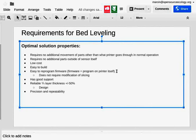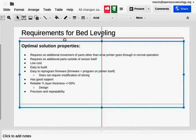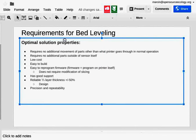Don't you want it in the same unit as layer height? Layer height is also in millimeters. It is? I thought it was typically microns. Yeah, microns is fine. So 1,000 microns is a millimeter, and 100 microns is a tenth of a millimeter. I've seen the best printers go to like 20 microns, which I don't know how meaningful that is, because they say 20 microns precision on all the axes.